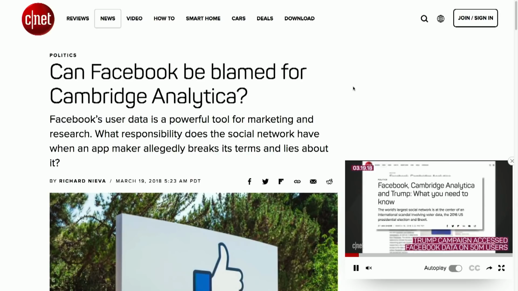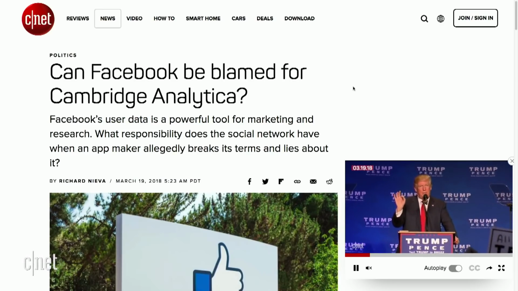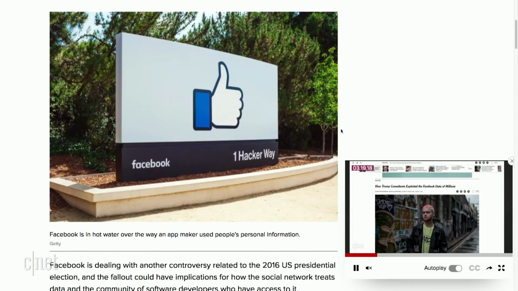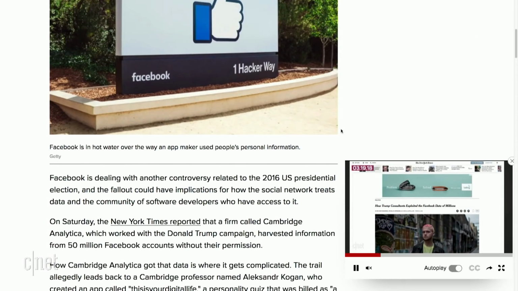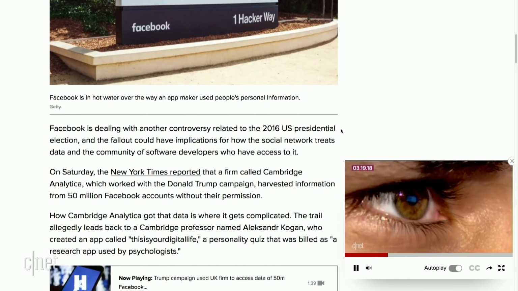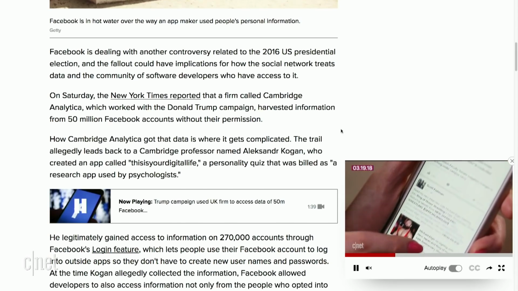What happened here? Yeah, so you know those quizzes that you always take on Facebook that's like, here's what your personality is. I love those quizzes. Yeah, they're so fun. That's where all the data came from. So when you sign up for those quizzes, you're basically giving permission to these apps. They can see your profile, your political affiliation, who your friends are and things like that. That goes across the board for all third-party apps on Facebook.